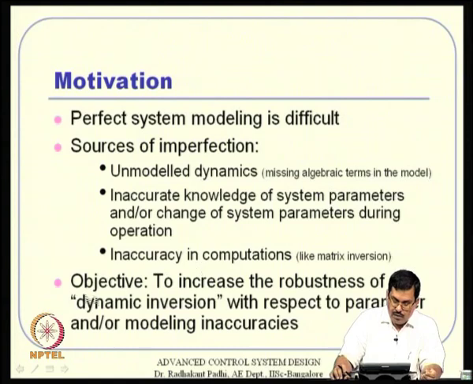So, the objective here is to increase the robustness of dynamic inversion design, especially the design we studied in detail some time before, I think around lecture number 30. I hope everything is clear there, and within this dynamic inversion framework we are going to study how to increase the robustness. At that point of time we realized that dynamic inversion is sensitive to modeling inaccuracy, and I also told you that we will study an approach to make it robust with respect to this issue. That is the primary objective of this lecture.